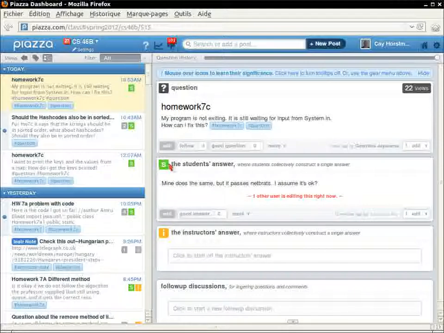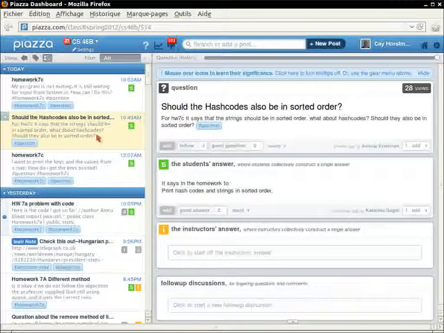All right. Moving on. Should the hash codes also be in sorted order? Yes, please. And the simple reason, and it says so in the problem description, is that way when I produce the expected output, I know exactly what to expect. If they could come in completely random order, it would be harder to make a tester. Since you know how to make the keys come out in sorted order by just using a tree map, just do that. If you haven't done it already, it should be a four-letter change. Right, hash into tree, and the rest of your program shouldn't have to change.